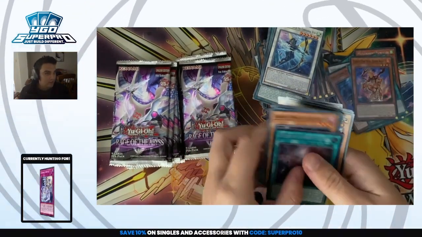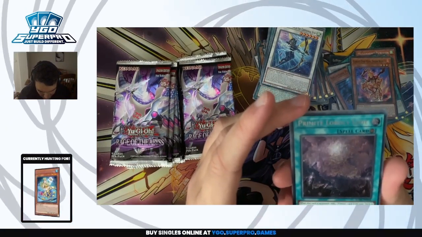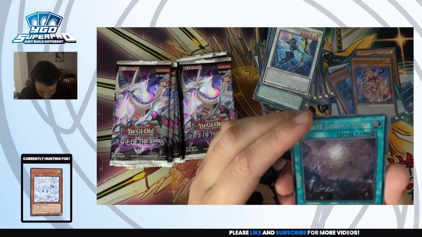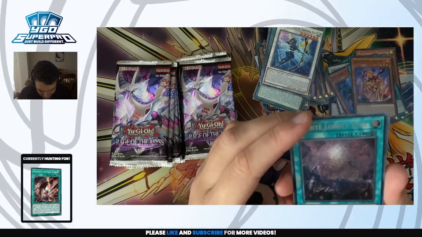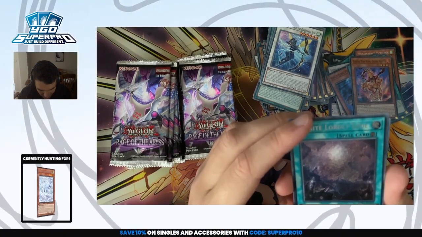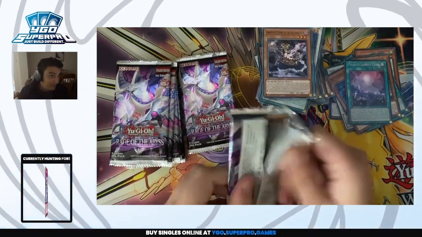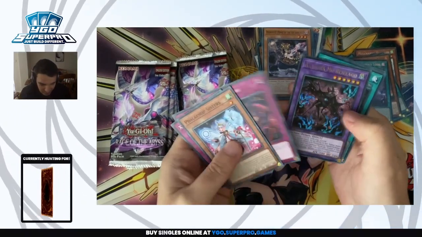Primite Lordly Load. Ooh, second worst secret. Let's give it a read. When this card is activated, add one Primite card from your deck to your hand and set Lordly Load. You can declare one normal monster card name. Special summon one declared normal monster from your hand, deck, or graveyard in defense position. Also, you cannot activate the effects of special summoned monsters on the field this turn. You can only use each effect of Primite Lordly Load once per turn. Normal monsters and Primite monsters you control gain 300 for each normal monster with a different name in your graveyard. So, yeah, decent card in the deck, but probably not too playable overall unless it gets more support.